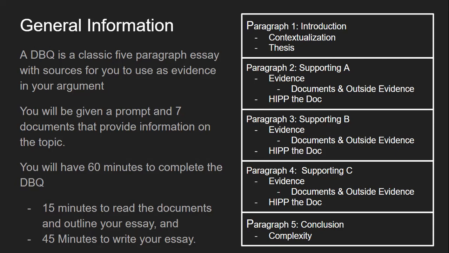So in paragraph number 2, you're going to have one specific idea that supports your overall thesis, and you're going to include evidence, including the documents that they give you and outside evidence, and you will have to HIPP the documents they give you. Again, I'll explain that later on. In paragraph number 3, you'll do the exact same thing, but with a secondary topic that supports your thesis. In paragraph number 4, you'll do the exact same thing, but with a third topic that supports your thesis.